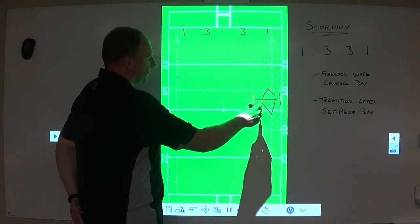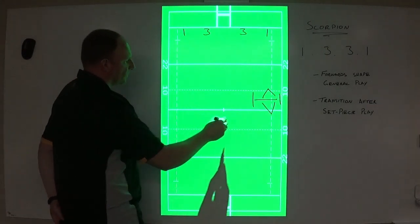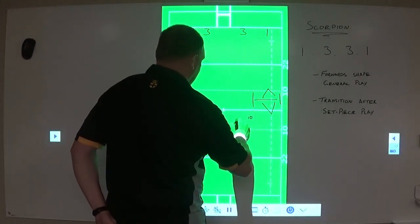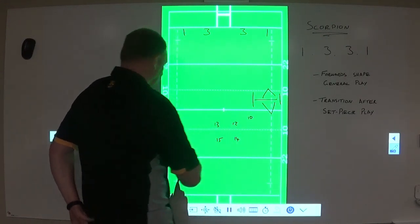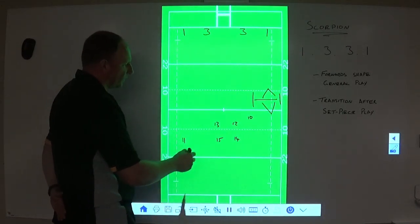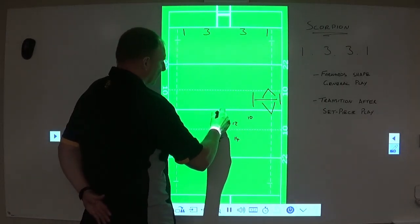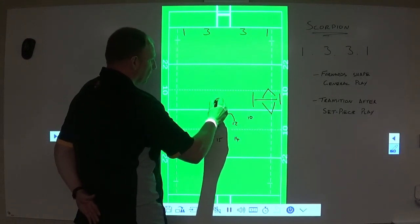In essence, if we were to play a tyres hard, which is an exhaust pattern, we want to be getting to this area of the field. We'll come off our box shape, which we've all been working on. Our box shape will make a play. I want to make sure that we try and get as much width as possible on our box shape. Let's say, for example, we just run a Dragons here and 12 takes it into contact. That's going to be our first phase.